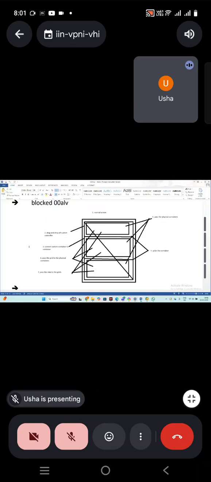So then what are we going to use? OOLV block. How are we going to achieve this OOLV blocked? Means the same, creating the normal screen, and we are going to drag and drop the custom controller to reserve the space. Once it is done, we are going to create that as a container. Up to that, it will be the same.